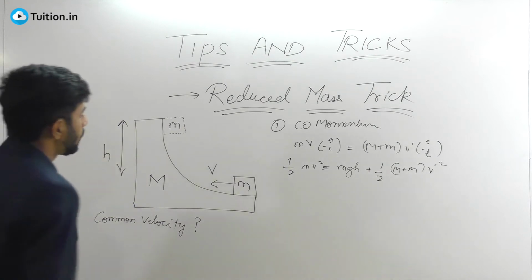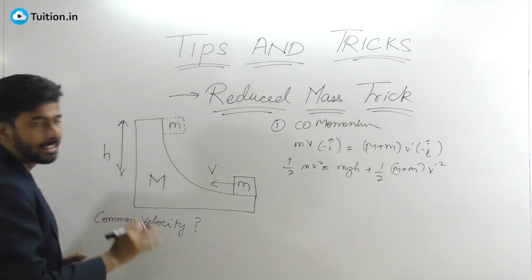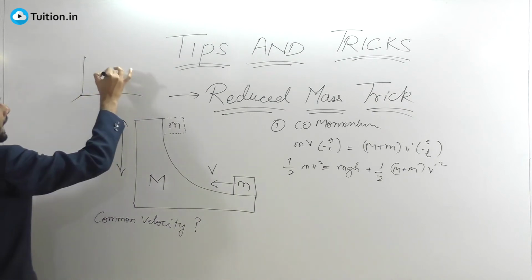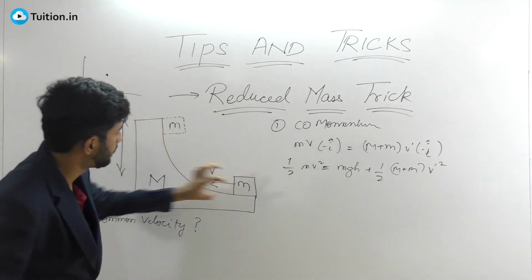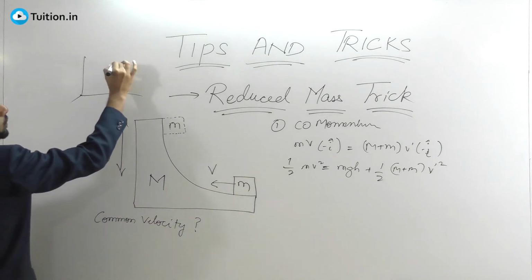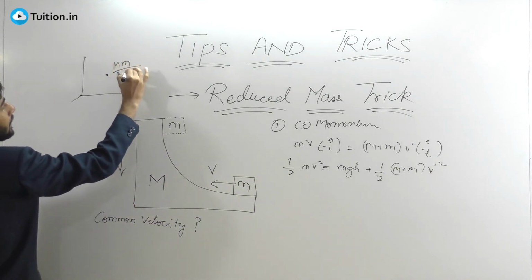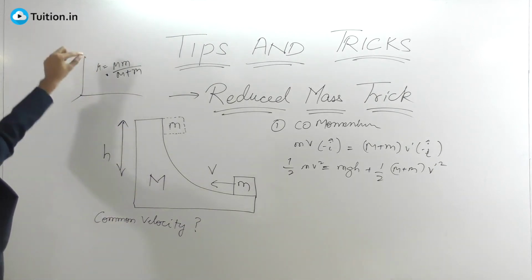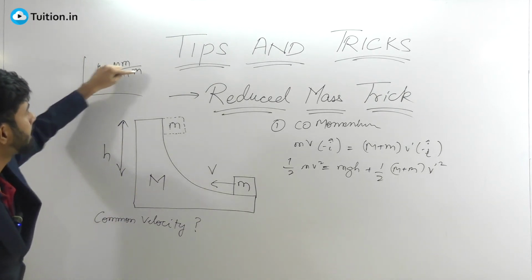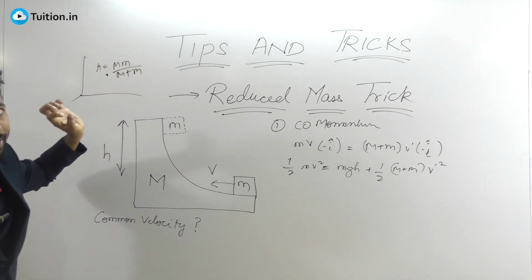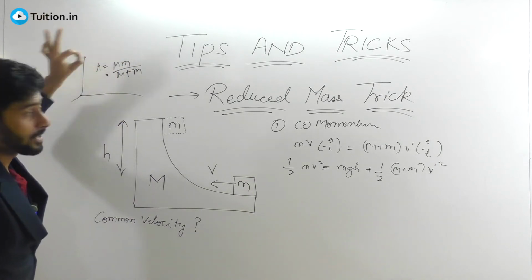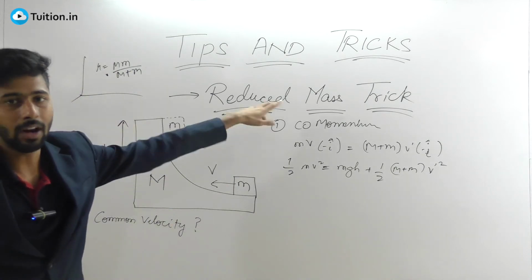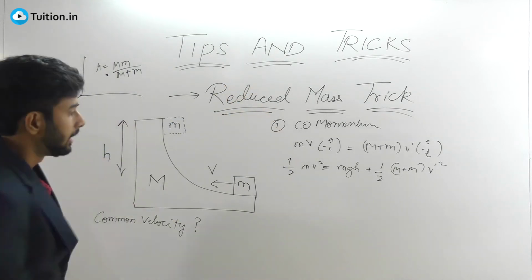Let's see how. Whenever you have two masses like this, you can go to a separate frame and think of both of them as a single mass, which is Mm by (M plus m). This is your mu. This quantity mu has units of mass, as you can see, mass into mass by mass plus mass, so dimensionally it's mass only. And this is what is known as your reduced mass. Now I can do this problem in one step without solving all of that.